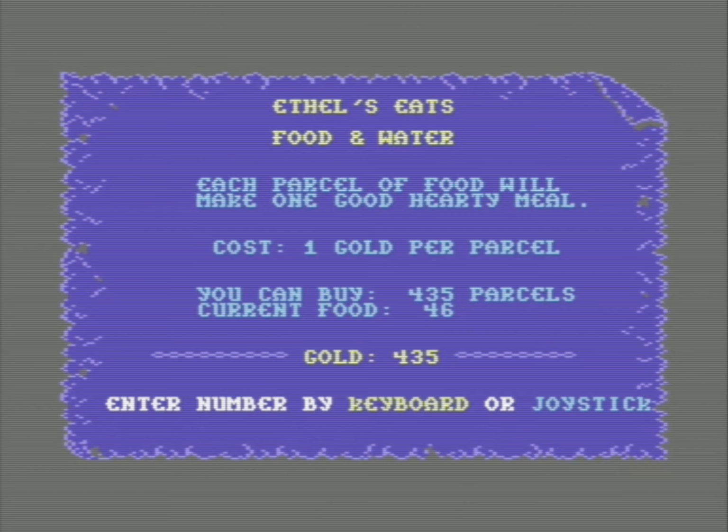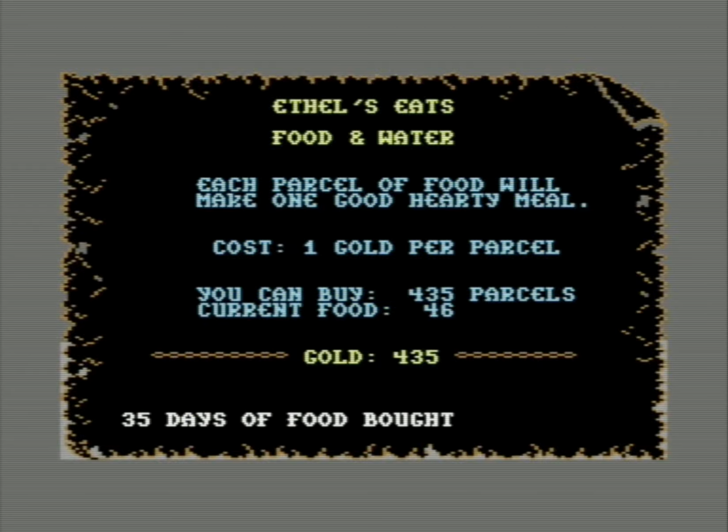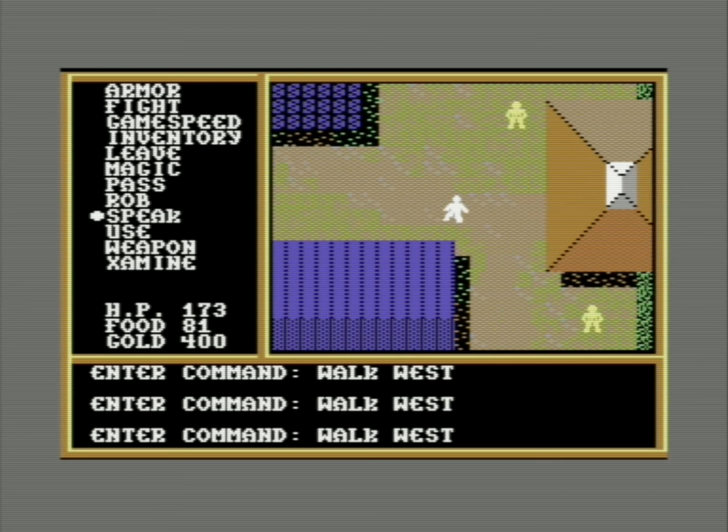Ethel's Eats. Food and water. Just like the original game, every meal is 1 gold. So we have 46 days of food. Let's take another 30. Let's buy 35 more days. We started with 60. We went through almost half that food on our trip to the castle, and then to here.